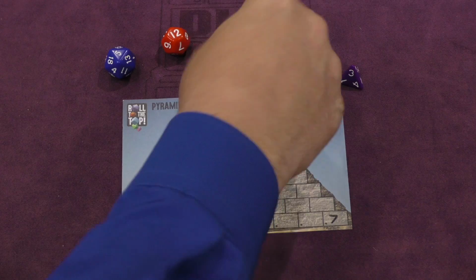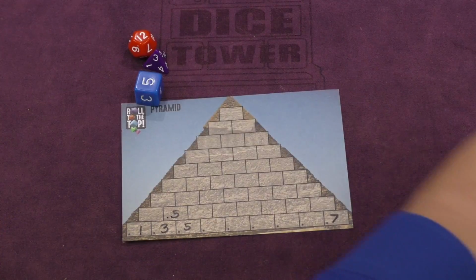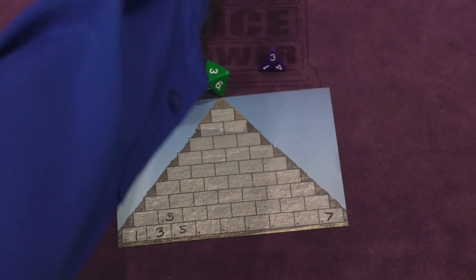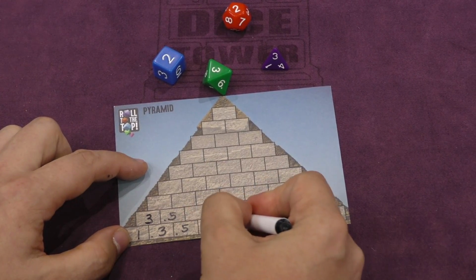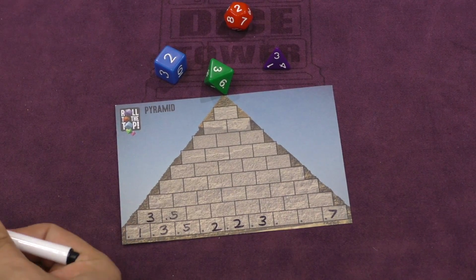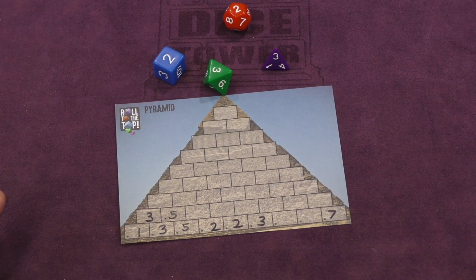And so now the roller's going to choose one to go away. So let's say he chooses the 20 because we still want low numbers at this point. And so I roll these again. I got a 2, 2, 3, and a 3. Well, how nice about that? I'm going to put the 3 here, and then a 2 here, a 2 here, and a 3 on the bottom. Now, what you're trying to do is you're trying to fill your whole thing faster than everybody else.